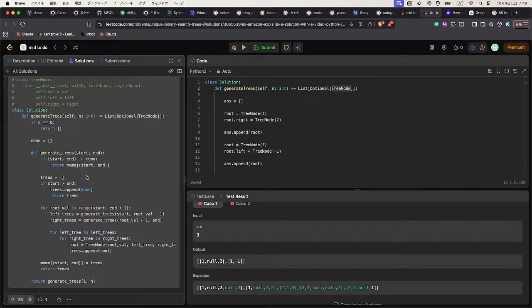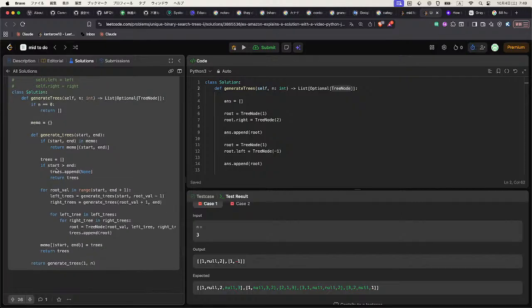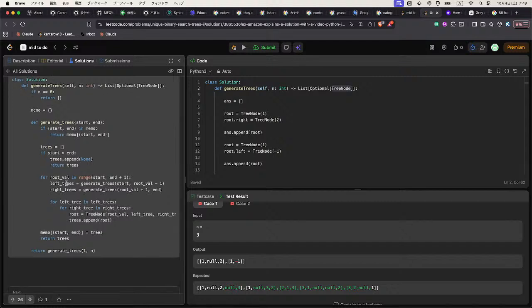Memo. What? Root start to end. Root value generate trees. Start, root value minus 1. Left trees. Right trees.